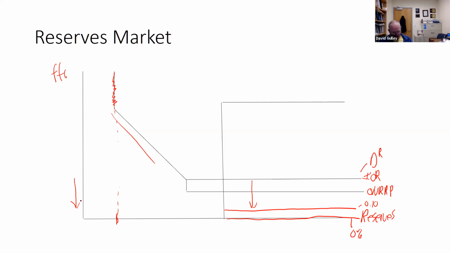Other things they're doing here, so we've got a whole lot of action, is this very odd curve right here, what looks like an upside-down L, which is actually the supply of reserves curve. It's got a vertical part and a horizontal part. The vertical part is given by what's called non-borrowed reserves.